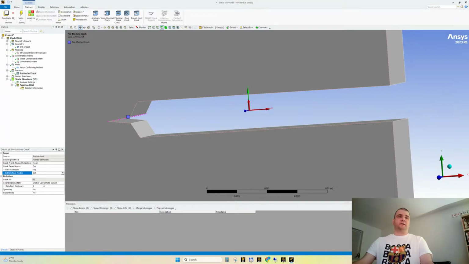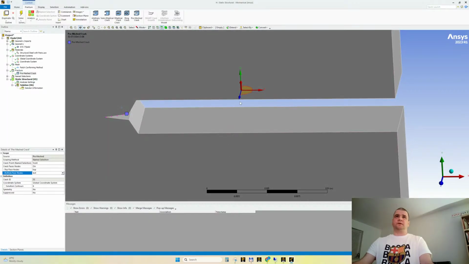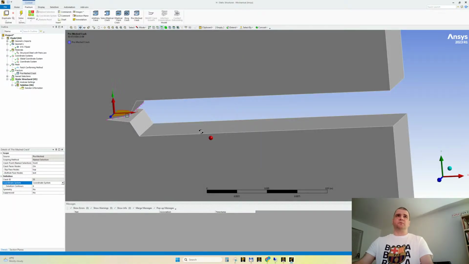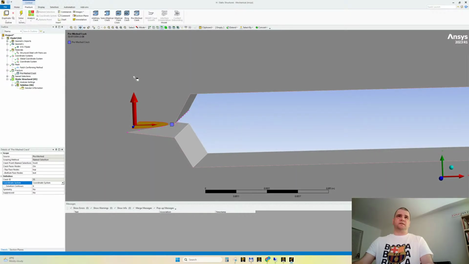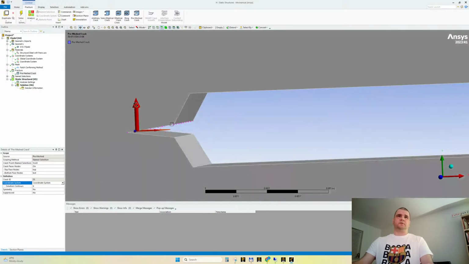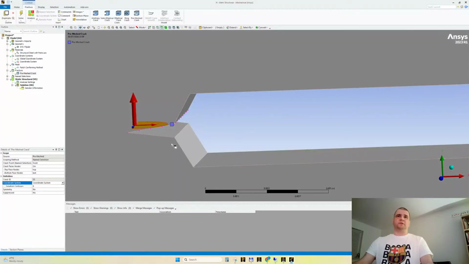What I have forgotten is, instead of the global coordinate system, which is assigned here and is not correct, we'll not have cracking here. If we forget this and don't choose the proper coordinate system, there will be no crack propagation. Instead, we choose this one. You remember? We have done this a few minutes ago. This is why it's called top. It shows the direction of the top. The opposite one is called bottom.